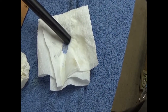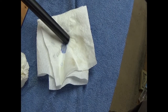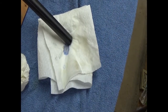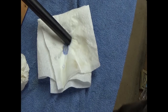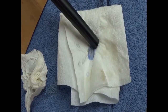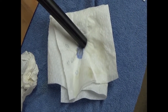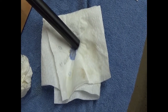And then I will run a couple wet patches down, probably with the same stuff, but I will follow up by patches of either regular Hoppe's bore solvent or the mix of Ed's Red type stuff that I make. And then, depending on what it looks like, I'll probably scrub it once or twice with Ed's Red with a bore brush and then get it out.